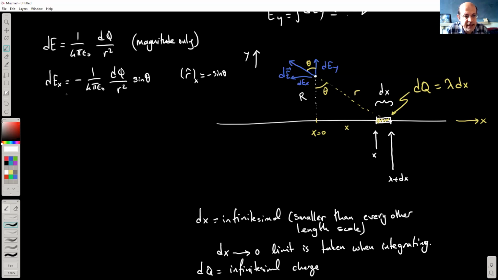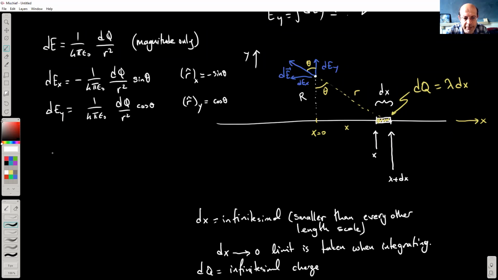So in any case, what's the y component of the electric field? This is 1 over 4 pi epsilon 0 dq over r squared. That was the magnitude. The y component is this, so that's basically cosine theta. That essentially means that the radial unit vector has a component which is cosine theta. Okay, I don't know if you have any questions in here. This is the part that is a little bit complicated. But in any case, let me then say it in here.